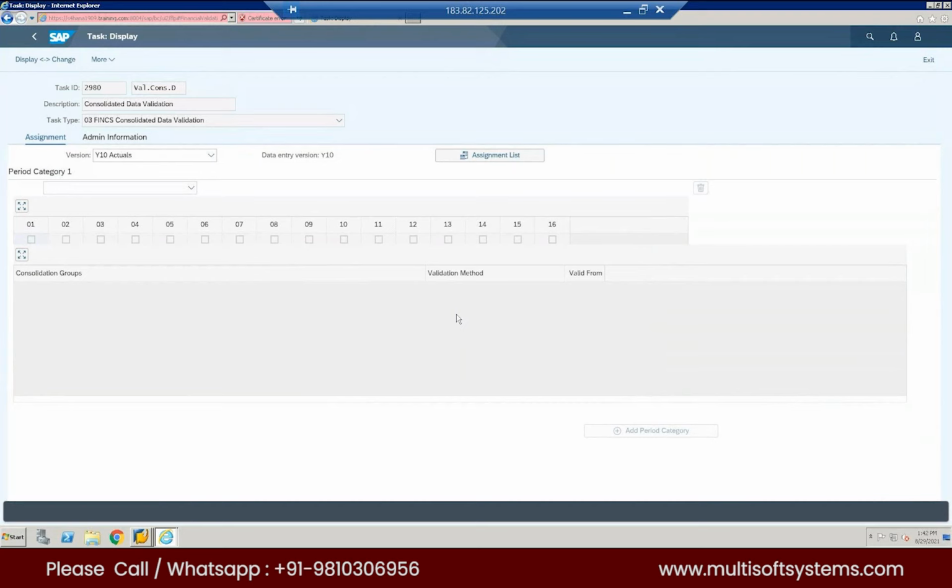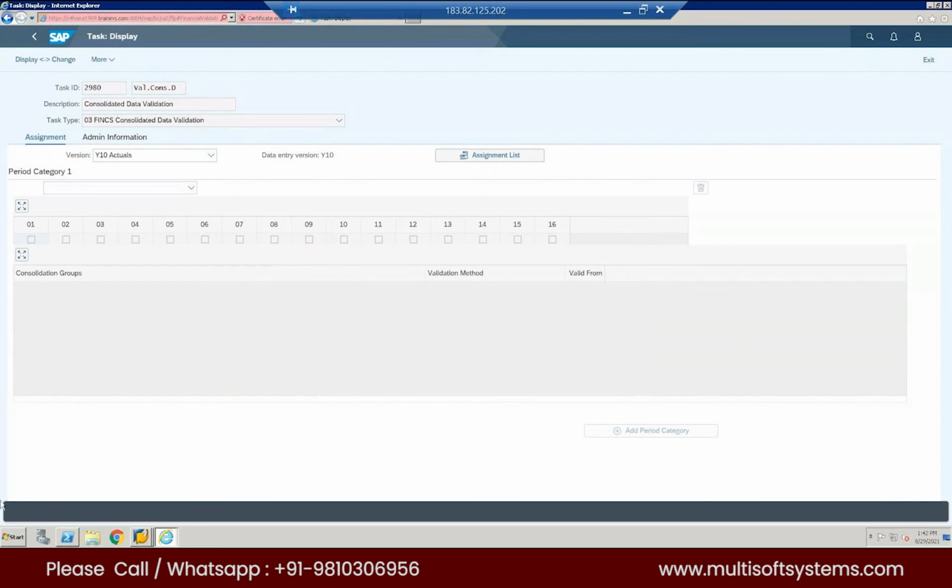Now we will assign that rule to our validation method. In validation method, we'll create a group called balance sheet validation. In that group, we'll assign the rule we created earlier, assets equals liability. And then in turn, we'll assign that validation method to all these three validations.